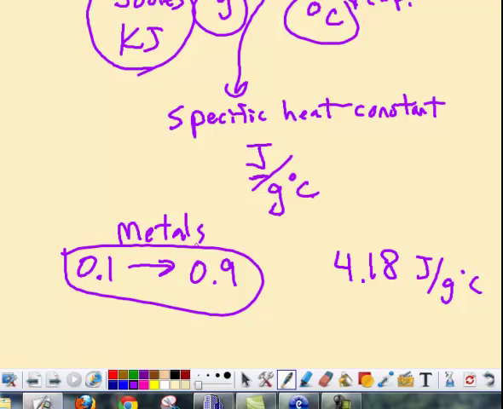The higher the specific heat, like water, the more joules you need to change the temperature. So it requires a lot of energy to change the temperature of water, in other words, compared to that of aluminum or copper. And that's a concept that we understand. We put plastic or wooden handles on our pots that we cook with because then we can put the metal in direct contact with the flame.